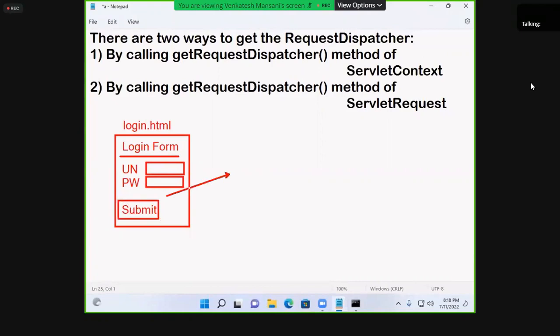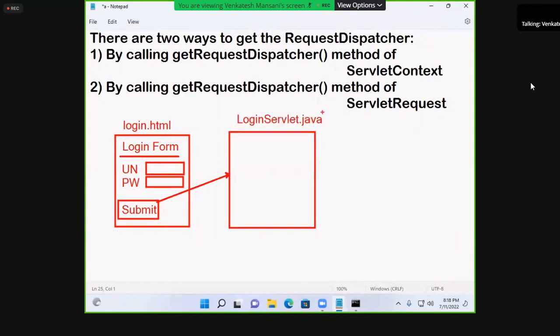When you click on the submit button, login servlet is executed. Okay, this is the scenario. We received the username, we received the password.